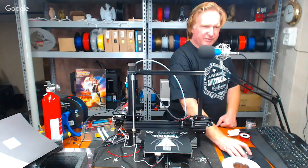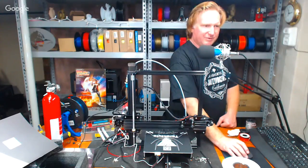What's our retraction on this? Let's see. Infill. Retraction distance is 6.5 millimeters. This is factory set too. I did not set that. I'll go ahead and give it a shot.